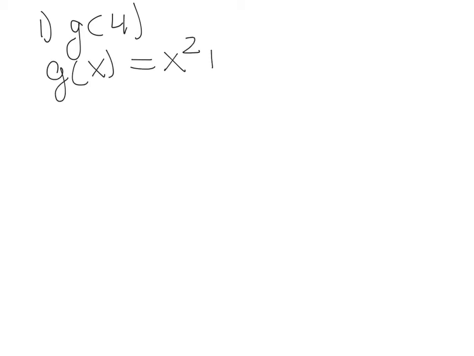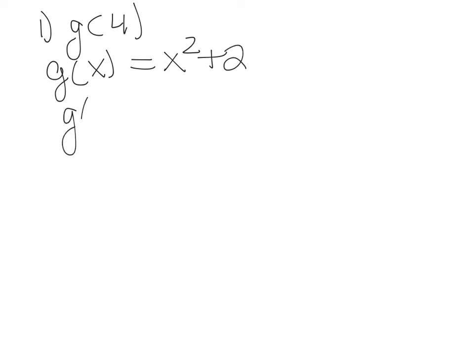Okay, so on pages 54 and 55, we're just going to review composition of functions. And so in the top box on page 54, I'm just going to start doing what it asked me to do. So number 1 wants me to find g of 4. And right above the box, it says that g of x is equal to x squared plus 2.